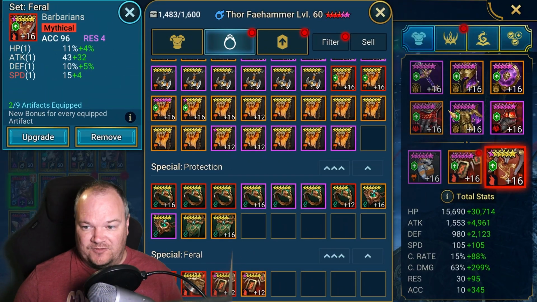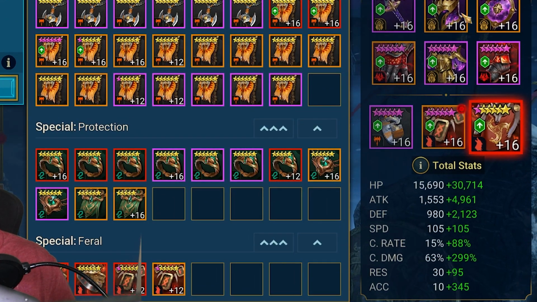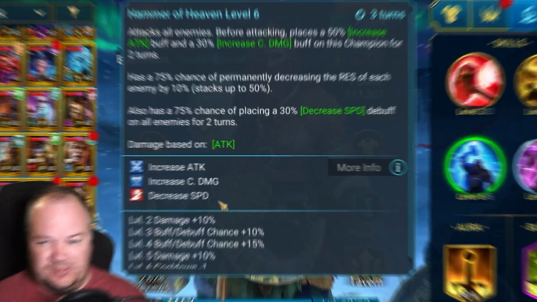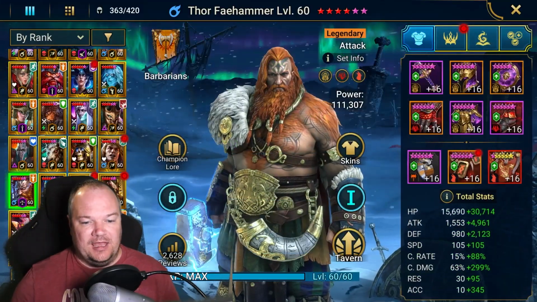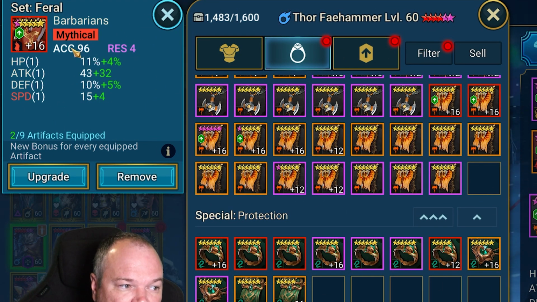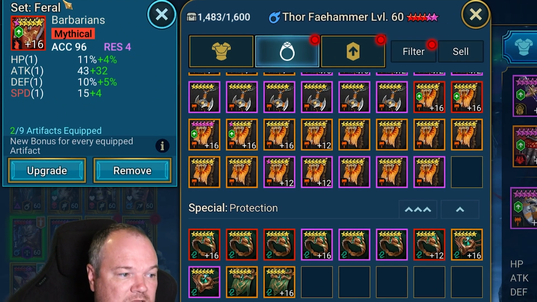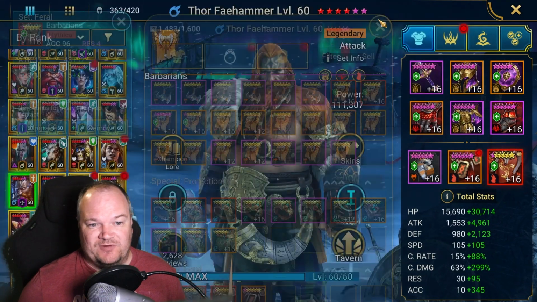So despite the fact that Thor, this is my Thor build, is a nuker, I need him to have enough accuracy to land his decreased speed, because I use him as a decreased speed champion, and therefore I have him in crit damage feral and a feral amulet with accuracy and speed, because it does give me that big boost to my accuracy. Now 345 is not much.